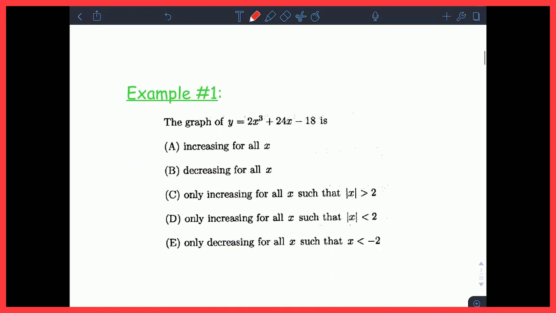Let's try a problem. Since the graph of y equals 2x cubed plus 24x minus 18 is blank, and since the choices are all talking about increasing and decreasing, I probably want to take a derivative. When in doubt, derive it out. So this is 6x squared plus 24. Now I know this term is always positive, and if I add 24 to a positive term, I know that my entire derivative will always be positive. And I know if my derivative is always positive, that means that choice A is true, that the original will always be increasing.